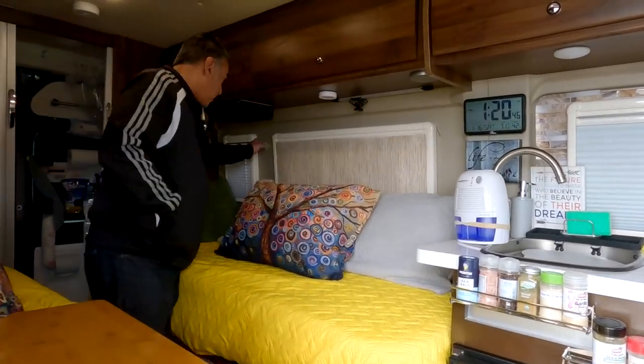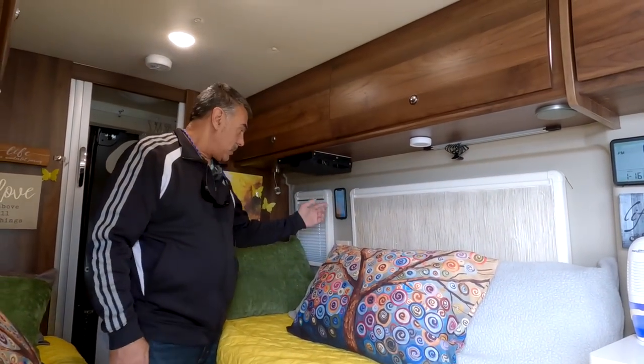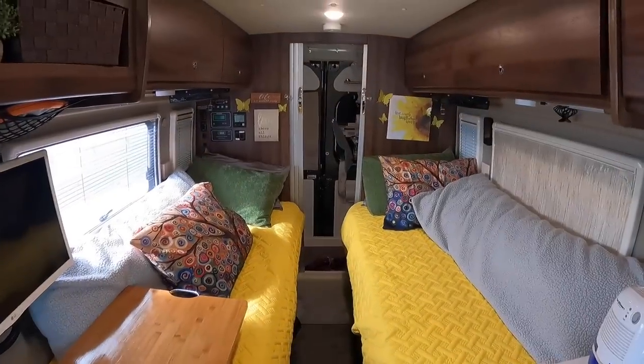We put some magnets up here so we can set up our phones every night. We have that on that side, and we have a bottle holder here also. You can see that. Okay, and we have that on both sides.